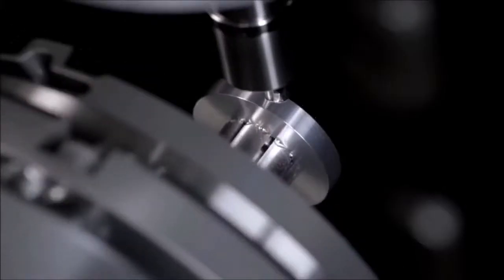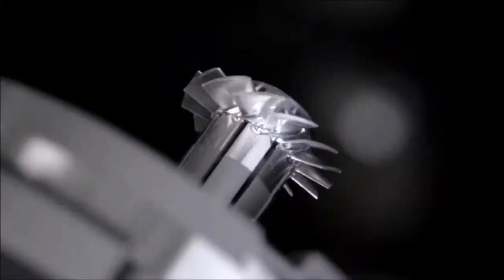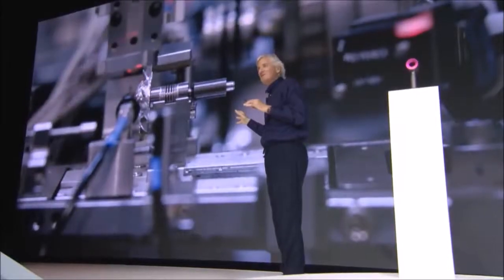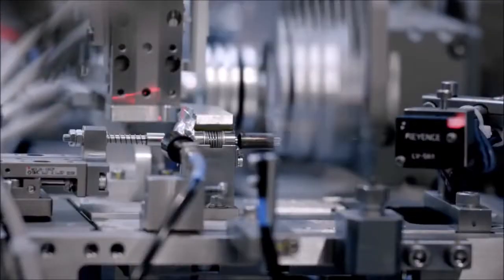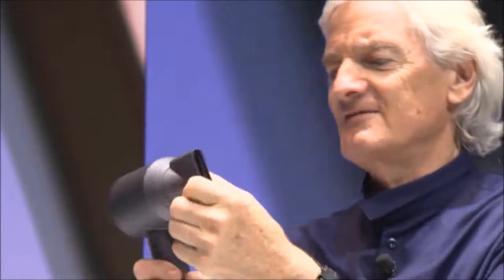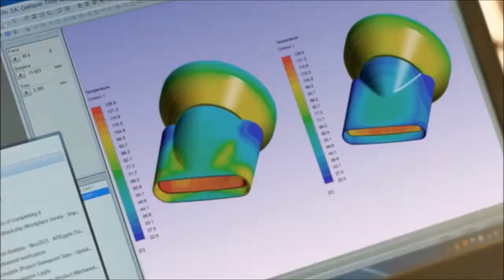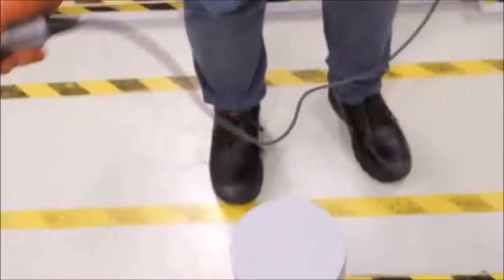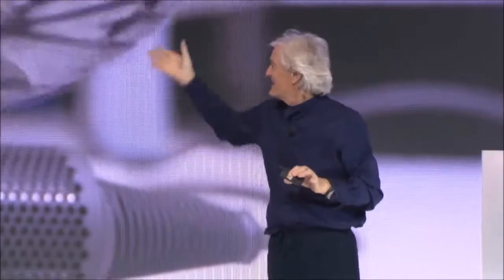Using this hair dryer is like going to the hairdresser every time. It gives your hair a shiny effect because it doesn't use extreme heat to dry them, but a complex system of variable high intensity. The scalp is thus preserved and remains hydrated. Damaged hair refracts light and looks dull — this is what happens when hair is exposed to extreme temperatures for a long period. Undamaged hair reflects light in one direction and that makes it look brighter. It is also perhaps the lightest hair dryer on the market.